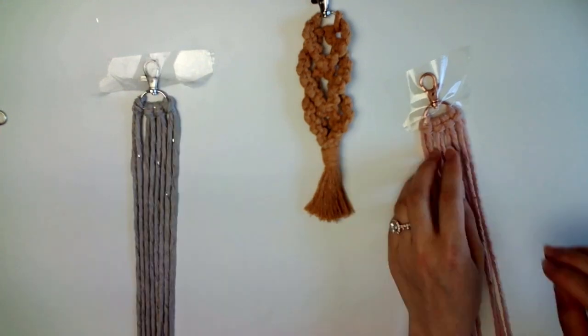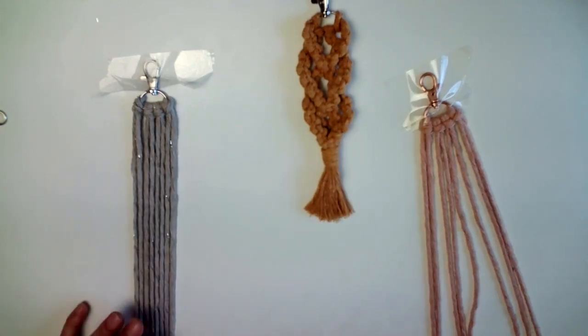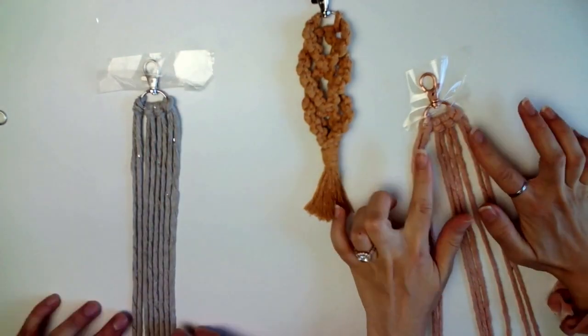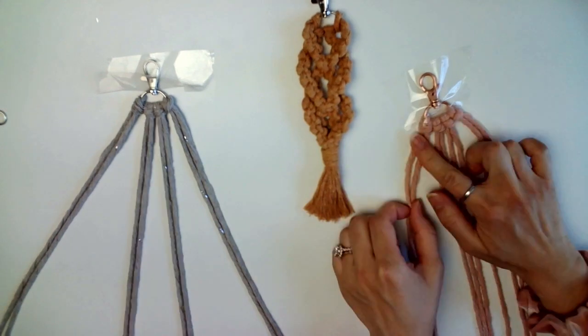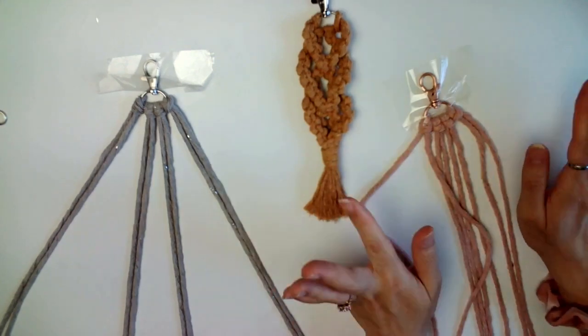Mine's looking good so far. Okay, perfect. So we're going to start the first part of the pattern. We're going to work with the 2 cords on the far left and the far right first. So I'm going to start with the far left 2 cords, and we're going to make 7 alternating half hitch knots.